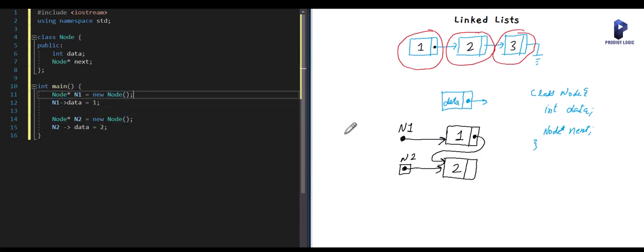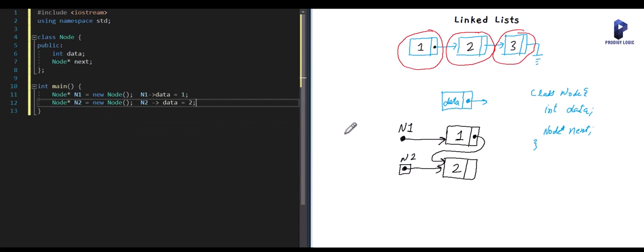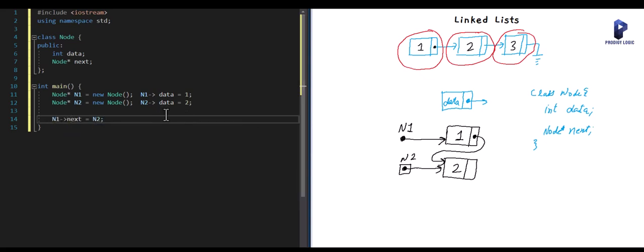So I'm going to move this code up here for readability. Once we have the data in these two nodes, then we can connect these two: n1.next equal to n2. So what we did here, we are saying that whatever the contents of n2 are, in this case the address of the second node, put that into n1's next variable. So we copied whatever we had here and we put it in here. That way we made this connection between 1 and 2.